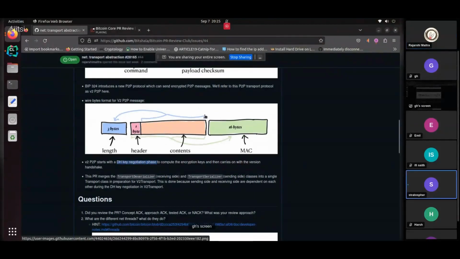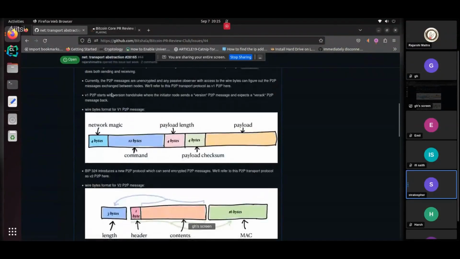So we need this stuff to be encrypted, right? So we need keys. How do we get keys? We get the keys using a form of Diffie-Hellman key negotiation phase, which uses that ElligatorSwift stuff. And so this will be the message which is first exchanged in the BIP 324 or V2 P2P protocol.